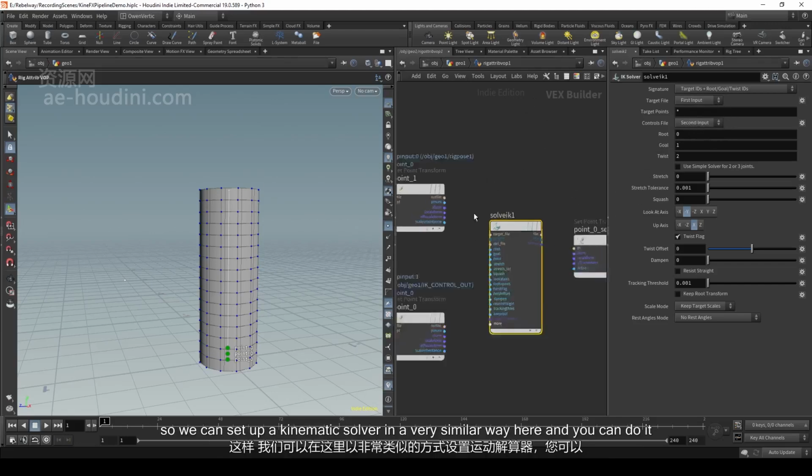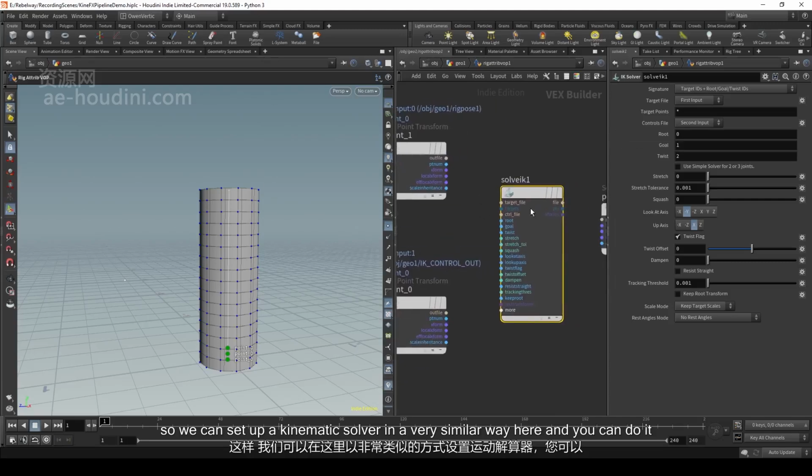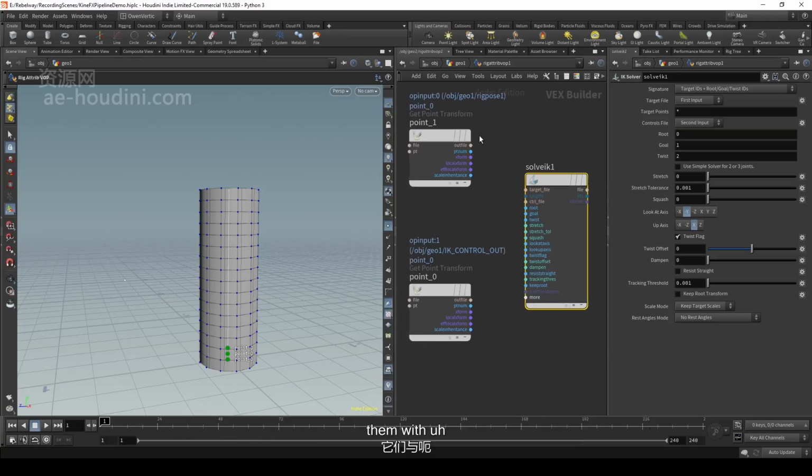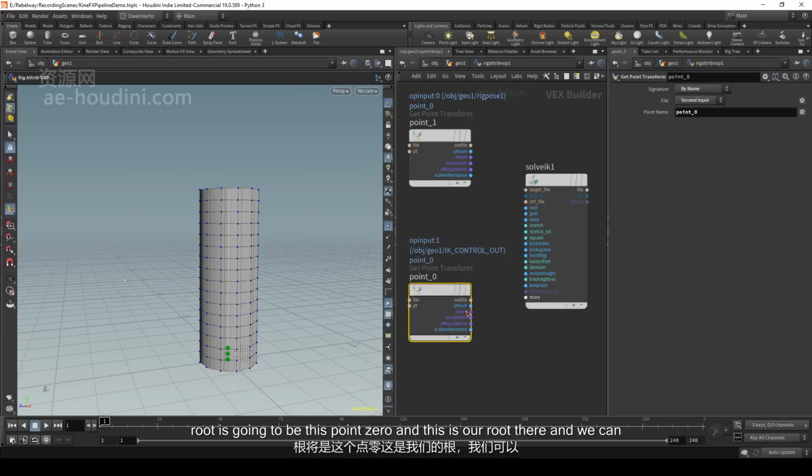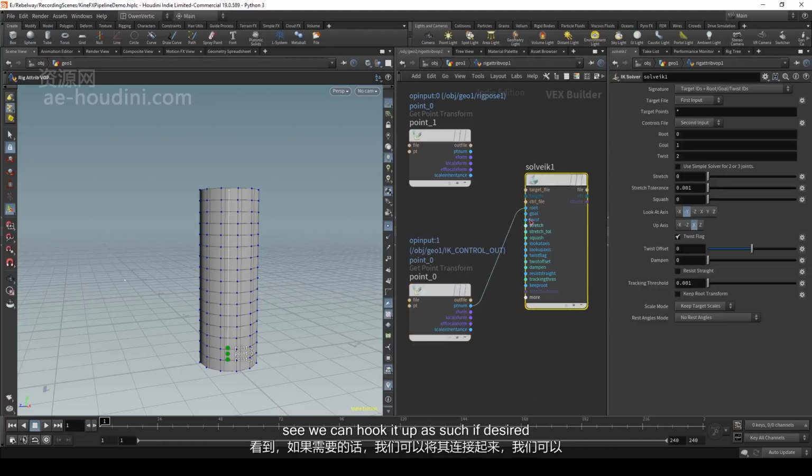So we can set up a kinematic solver in a very similar way here, and you can do it either by typing in your names, or your point numbers rather, or you can connect them with your get point transforms. So our root is going to be this point 0, and this is our root there, and we can see we can hook it up as such if desired.